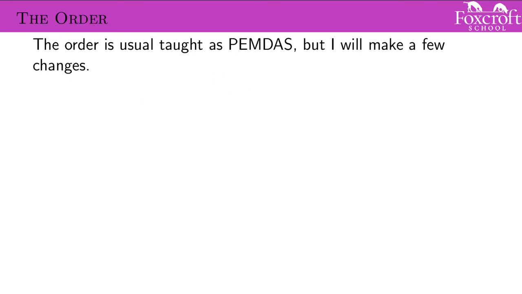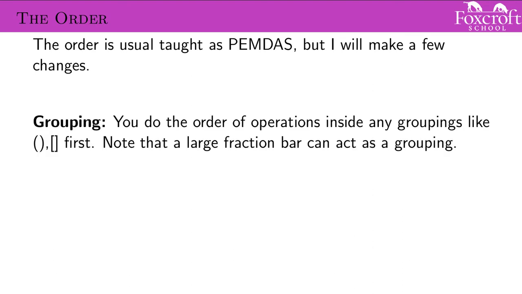All right, if you learned this before, you probably learned PEMDAS as the order of operations. I'm just going to make a couple changes to that to make it more broad. So instead of starting with the P, which is parentheses, we're going to start with a G for grouping. So the first thing you do is any grouping. If you have a bunch of stuff inside of parentheses or inside of brackets, you do those things inside first. And just one other thing you have to be careful of is that if you have a big fraction bar with some stuff on top and some stuff on the bottom, this is actually a grouping. It's telling you to do all the stuff on the top and all the stuff on the bottom and then divide. So there's a bunch of different groupings. That's why we're expanding from just parentheses.